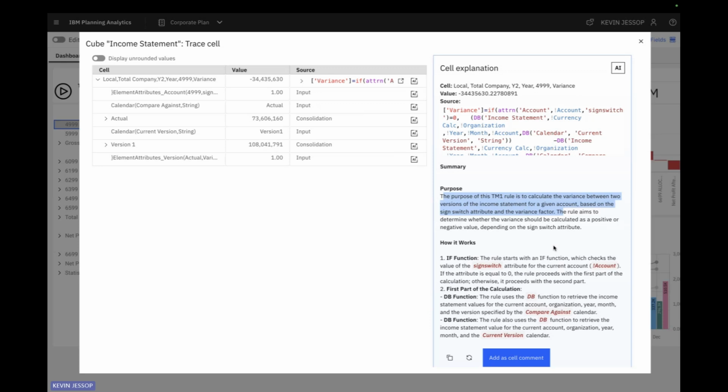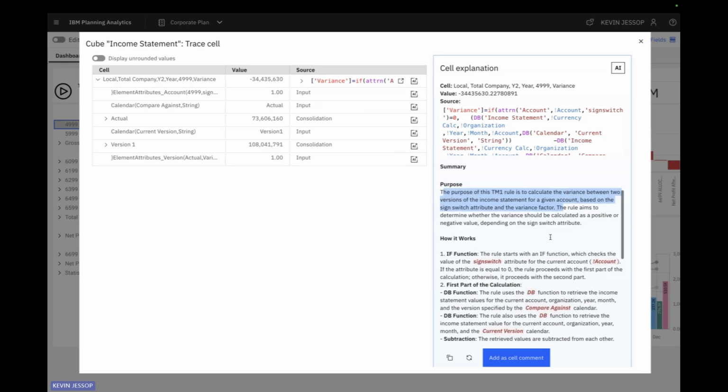So it gives a user a very business-friendly explanation of how it's been calculated. First, what is an NPV calculation? And then how is the system generating that information? In this case, it's gone out and it's breaking up the variance calculation into its individual components. But here we can see there's an if function that's looking at an attribute called switch sign, which is looking at my account dimension.